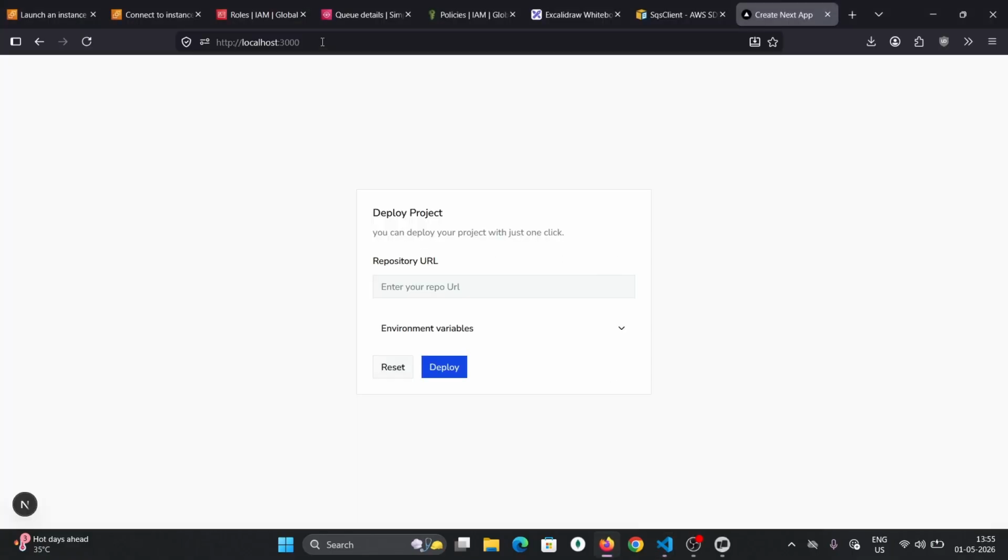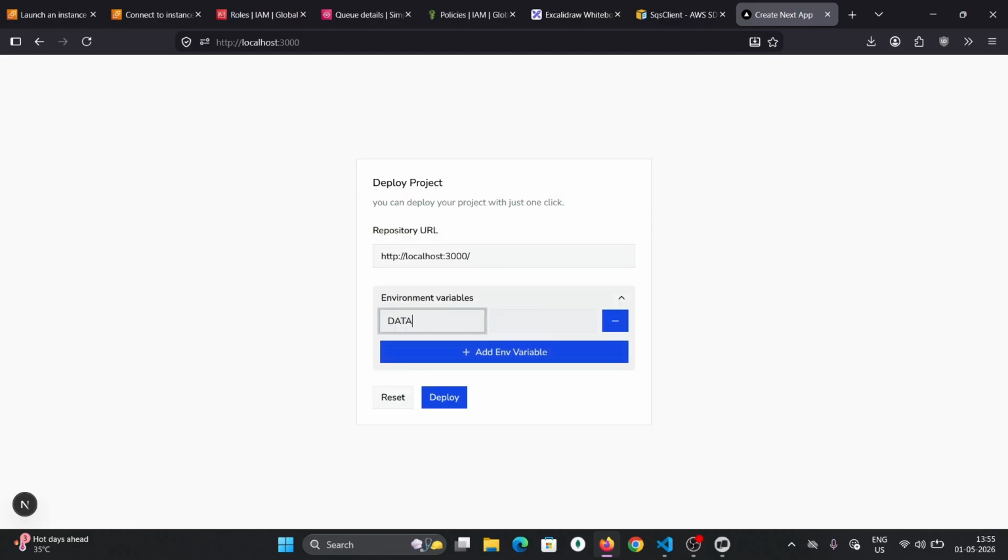So let's start the front end, copy the URL, let's give a demo, Postgres, ABC1234, deploy.